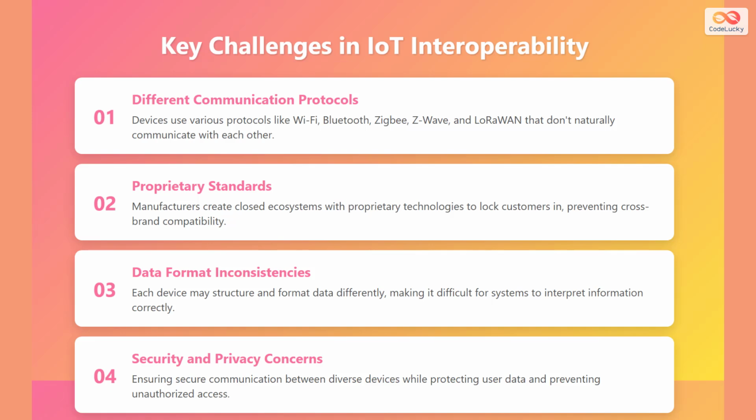Challenge number 4: security and privacy concerns. When you connect diverse devices from different manufacturers, ensuring secure communication becomes exponentially more complex. You need to protect user data, prevent unauthorized access, and maintain privacy, all while allowing legitimate devices to communicate freely. It's a delicate balance that requires careful engineering.